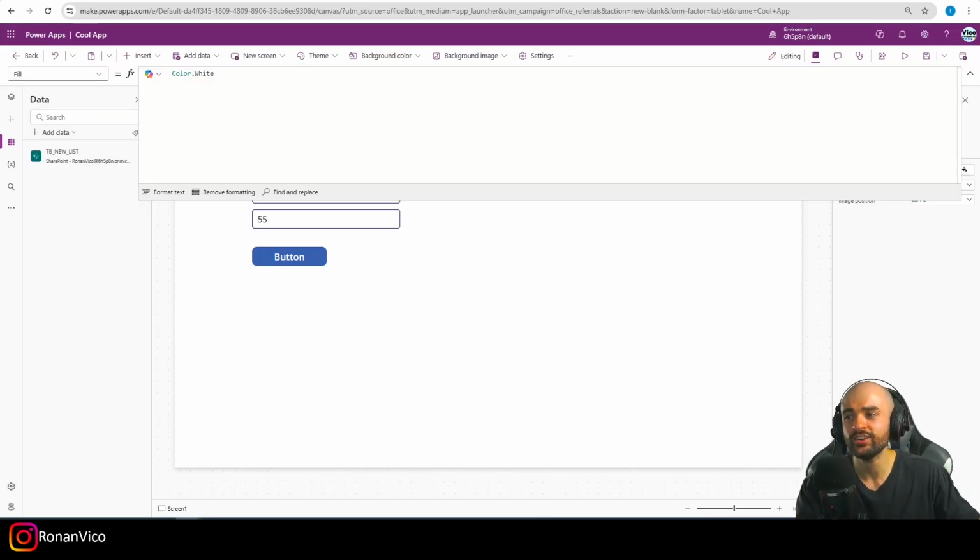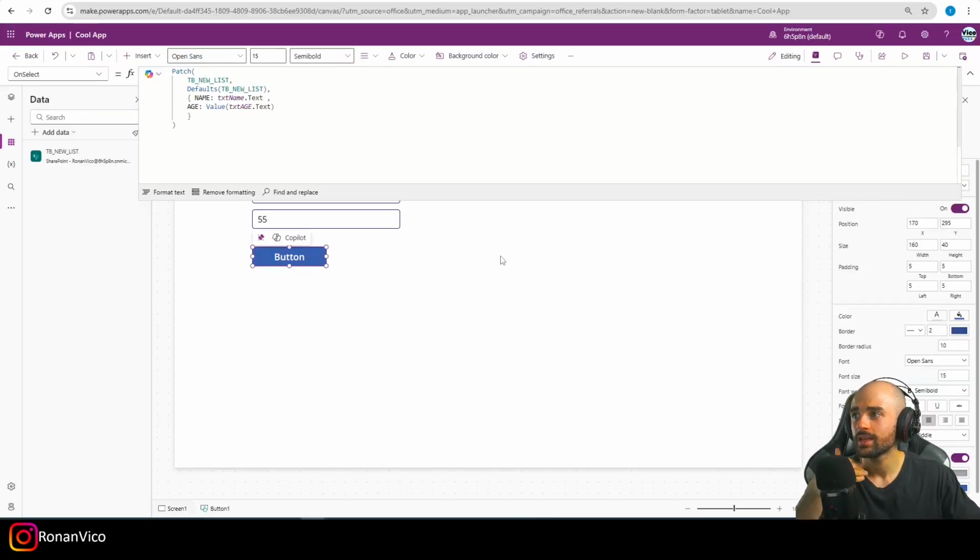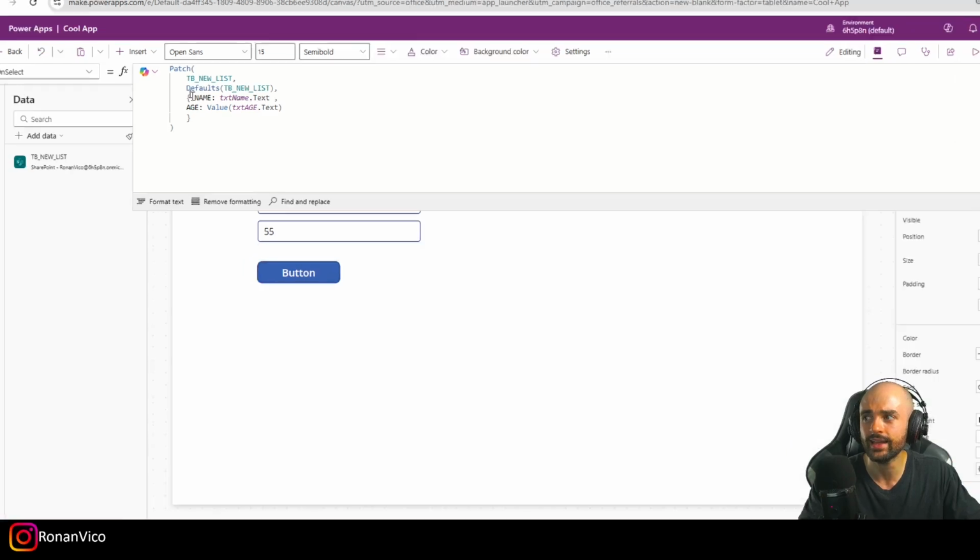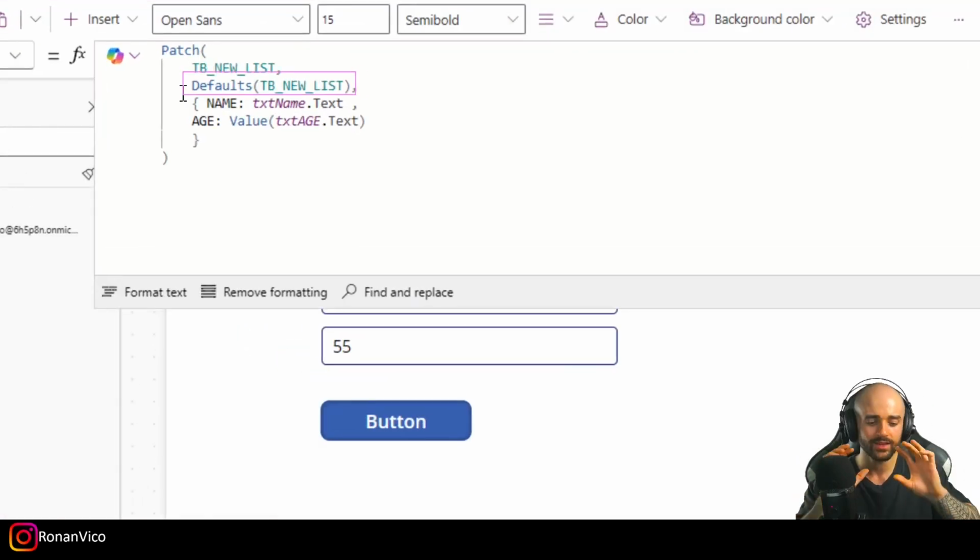So the Patch function, like we understand, does exactly what the name says. Patch a record. So patch, update, repair a record. If the record doesn't exist, I can create a default record, creating a new record to patch.